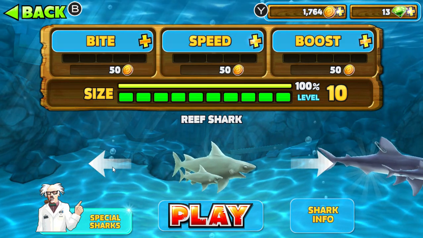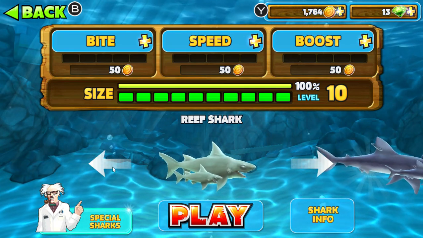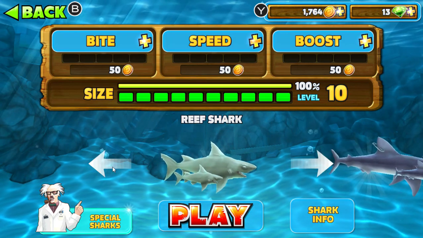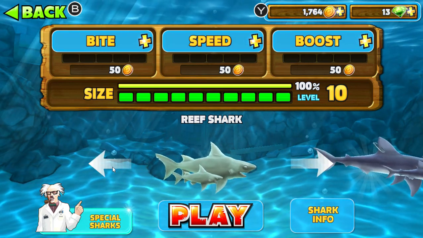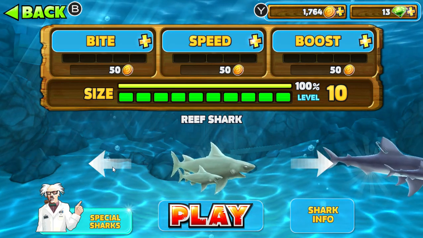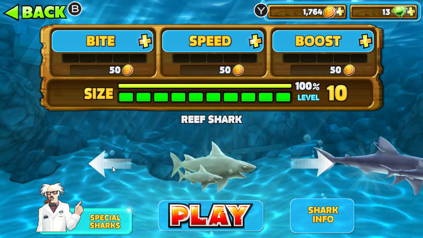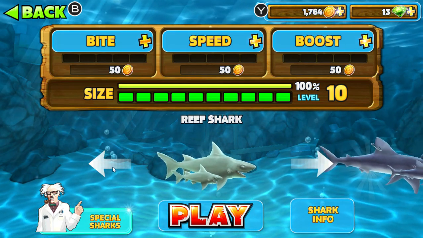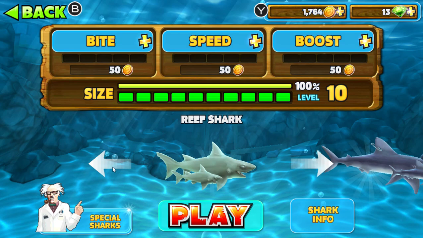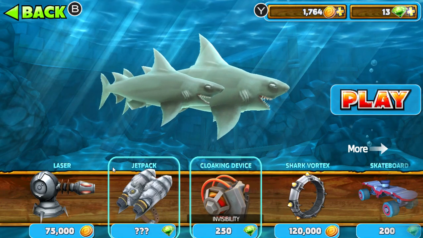I will be playing Hungry Shark from Reef to Hammerhead. I won't be using any of the stuff that you pay for with your coins, which is the baby sharks or the coin point boosters, because I have a couple. So, start with Reef Shark, and I'll disable everything.